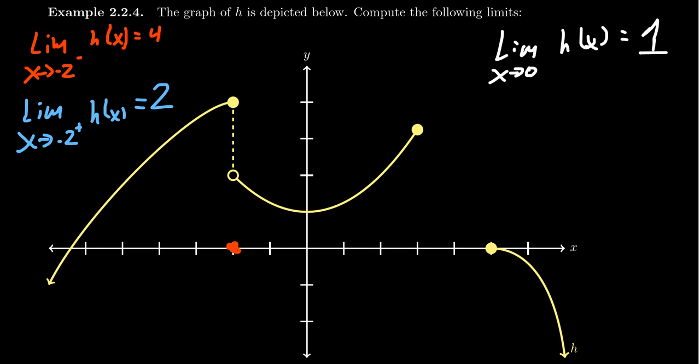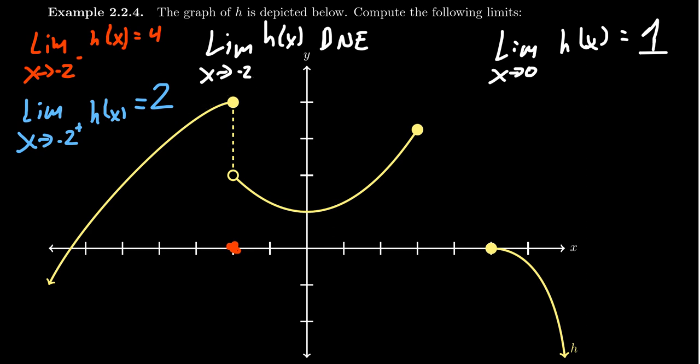And so what we then have to say in conclusion is that because the left limit is 4 and the right limit is 2, the limit itself is undefined. The limit as x approaches negative 2 of h of x right here does not exist. The thing is, imagine we're like a judge or a jury. We have to decide the outcome of some incident that happened, some crime. Like, did this person do it or not? Well, we have one piece of evidence that's like, 4 is guilty. And then the other one's like, 2 is guilty.